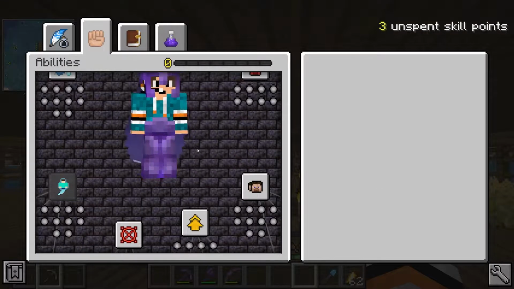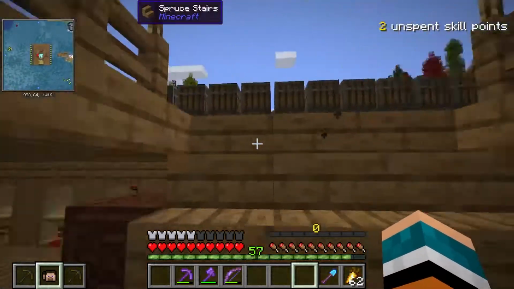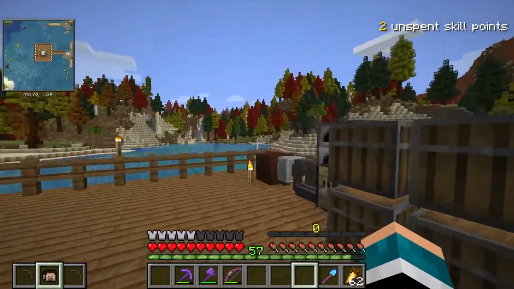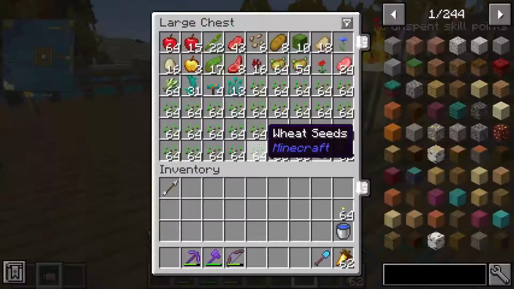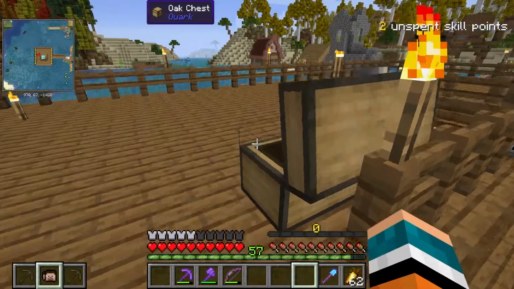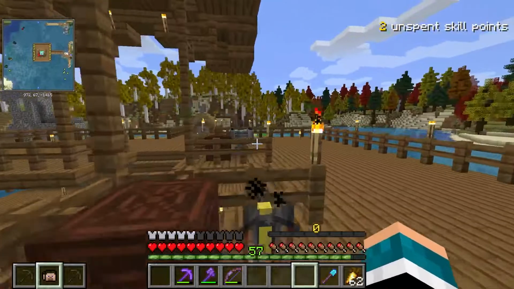Alright, let's open this up. Let's get dash. So now we can fly without using rockets because we don't have much in the way of gunpowder. We do have a little bit of sugarcane, but I'd like to save that for the vaulter.